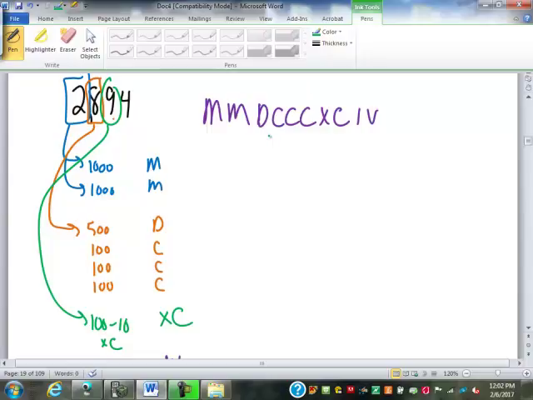And notice I said there's 5 C's here in this number, but there's only 3 in a row. It's not that there's 4 C's in the number, but there's only 3 in a row. It's not that you can't have 4 of the same symbol in the number, it's just you can never have more than 3 of that same symbol in a row.